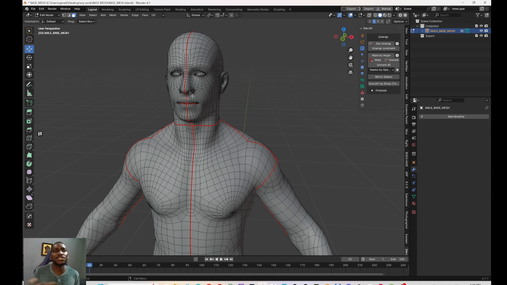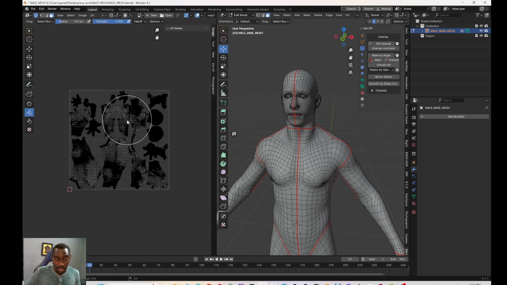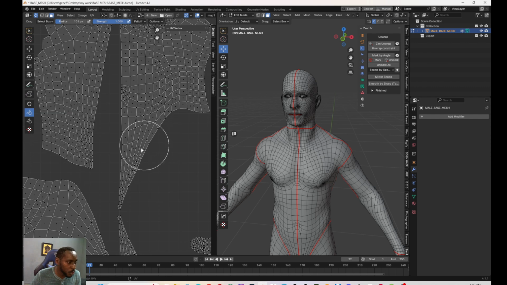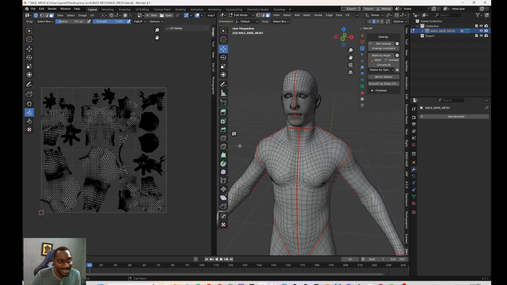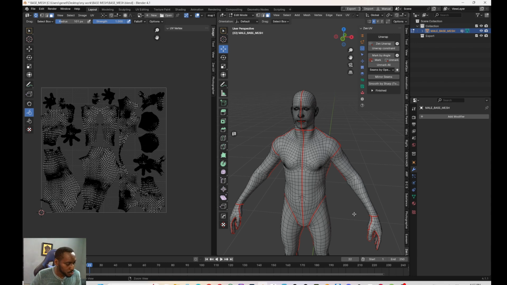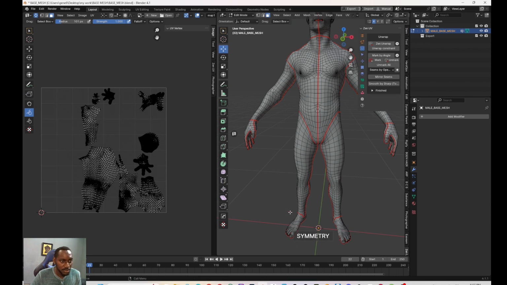So most of the time, if it's just a generic face character, you want to just work on one aspect of the face so that you can save islands, especially for games. You don't want to waste islands because you're going to add clothes and all these things. So you have to find a way to mirror things together. So now that we've done all this and everything looks fine, what we have to do before we start packing is mirror this. Because we worked on this side of the face, we just symmetrize this side.